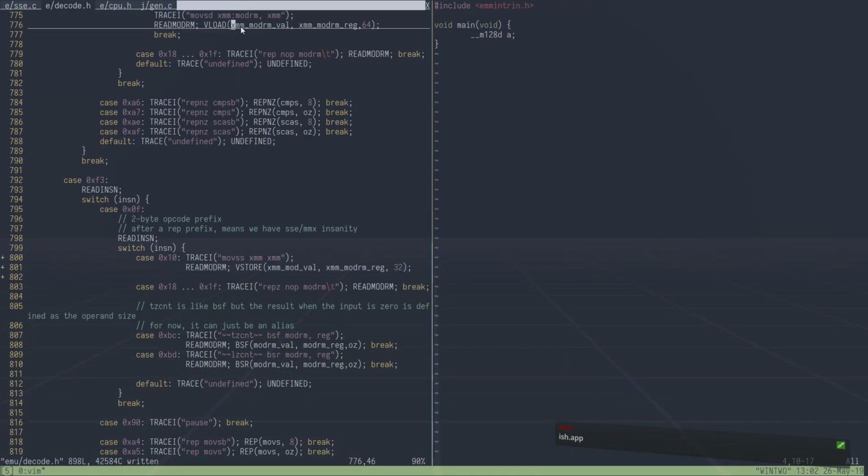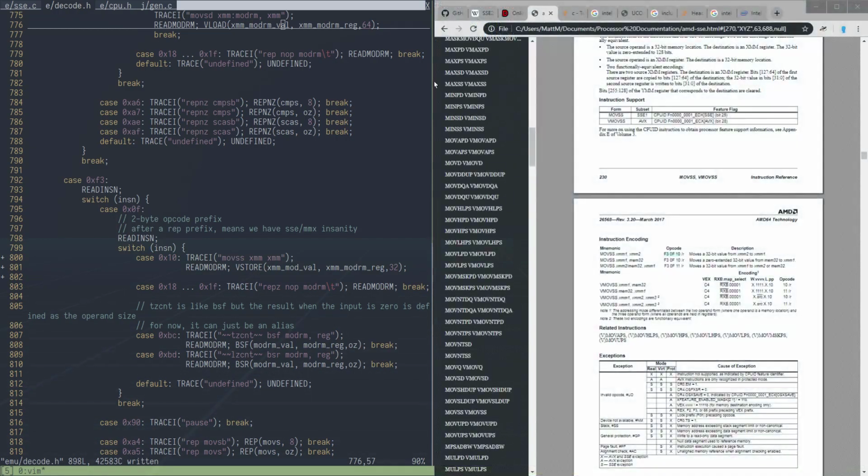So here we got your modrm reg. Val is the one that goes between the two, right? It's either XMM or mem. Wait. Oh, it was on here.